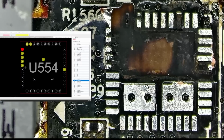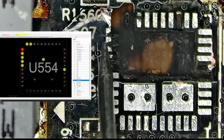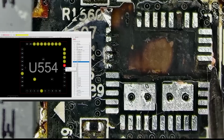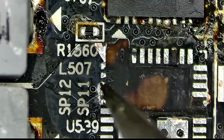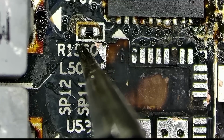Now, let's take a look at the contact layout for this DrMOS. It looks like we don't need to do much here. Pads on the left are parallel with the burnt one on the right. And the next pin above on the right is also connected to the rest of the pins, as you can see here, so I don't need to worry about it either. That means it's our lucky day, so let's get this area prepared for a new driver MOSFET.